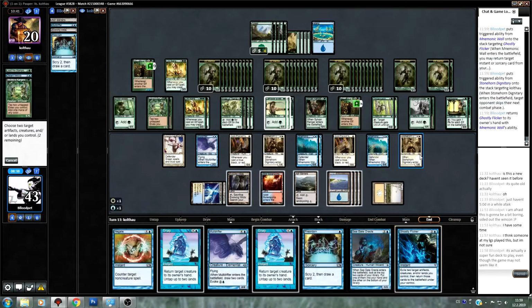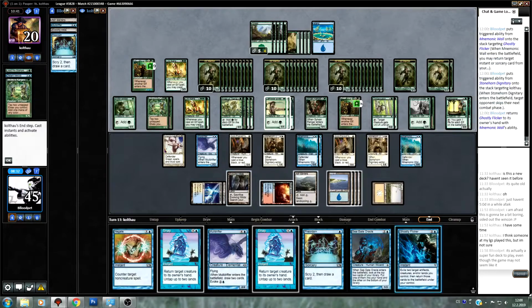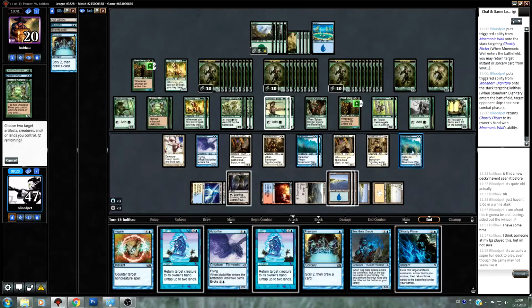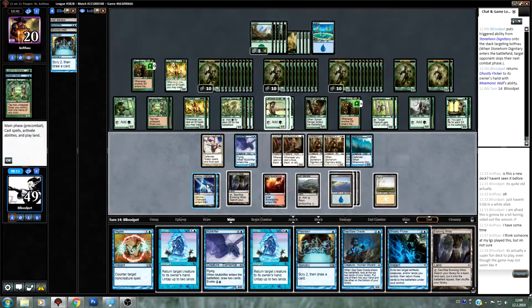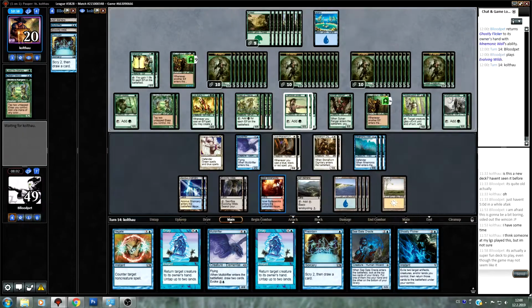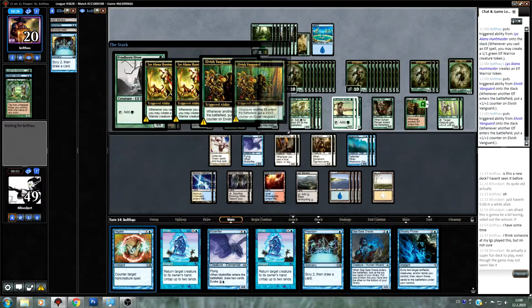Okay, so I think 13, 14. Leaving a little bit of blue up just in case they have something. I don't even know what they could have, but I know they have those spells that deal damage equal to the number of creatures you have. They are usually sorcery, I believe, but just in case there is some instant one I'm forgetting, might as well leave the Negate up at all times.